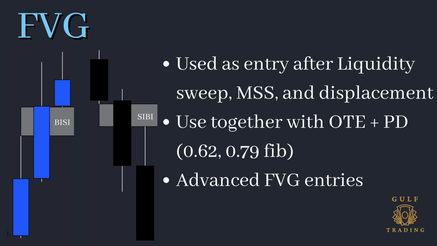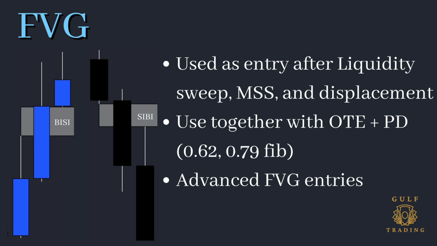So then for your entry, you're going to be entering from the FVG, the fair value gap. And as I spoke about in the video on fair value gaps, you can either use the start of the FVG, the 50% level, an order block, or whatever you like. But if you're not sure, then I would suggest just using the start of the FVG. You're going to get tagged into more trades. You won't have psychological issues of FOMO because maybe your entry is a bit lower down or higher up, depending on if it's bullish or bearish. And sometimes you'll miss those trades if you're looking for a 50% entry or a more advanced entry using order block, breaker block, or whatever.